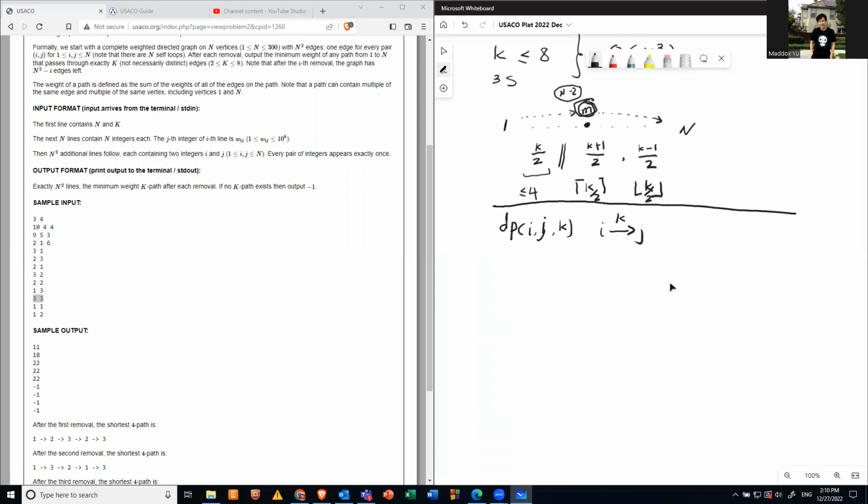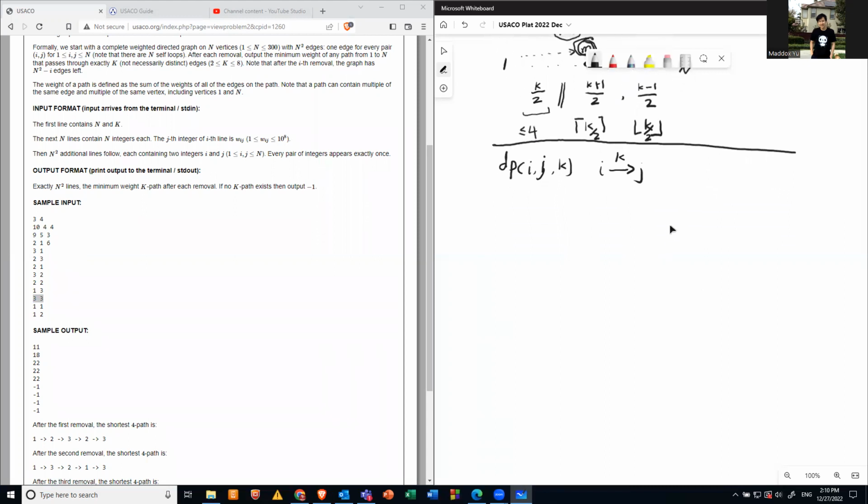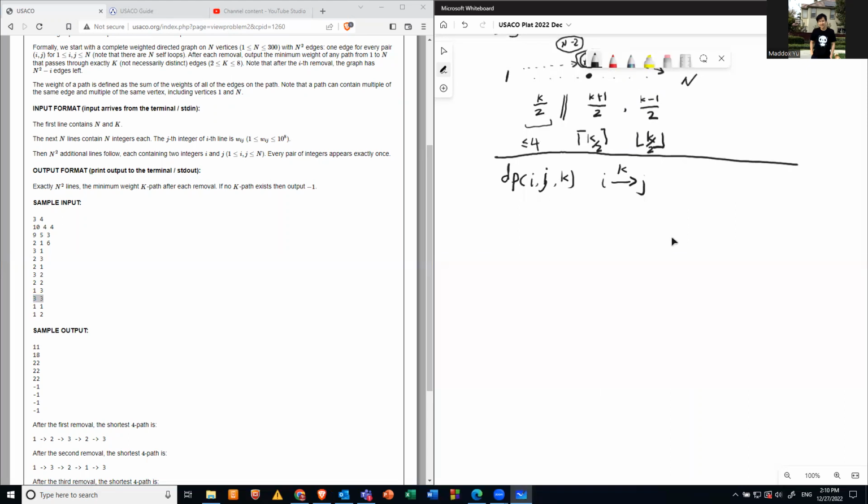You will find out we can actually make it much easier. Remember, in this case k is less than or equal to 4, right? So every time, initially all those are infinity. I start from here, without any edge. So the question becomes, every time I add an edge, let's say I add from u to v.